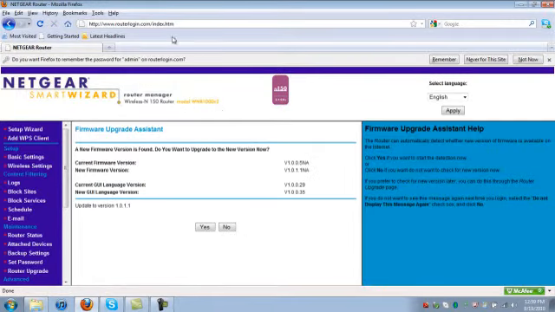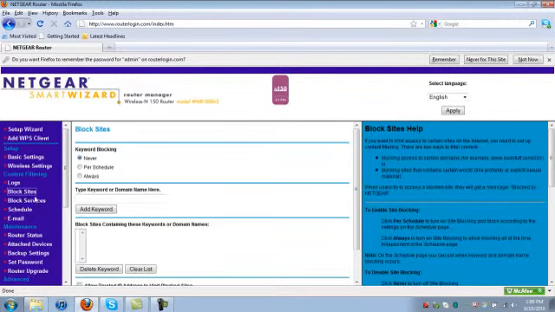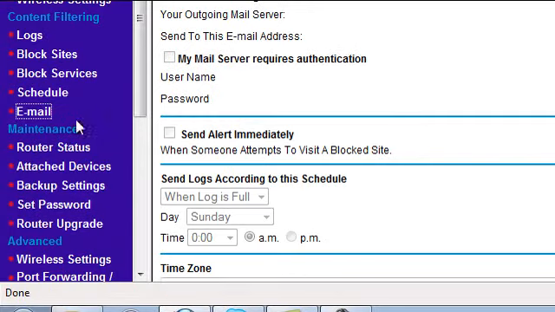Now, this looks like you're out on the internet, but it's not. This is a web-based access to the router itself. So you're not out on the internet here. You're talking to your router. And with this site, you can do a number of things, like have the router block sites. If you know certain sites you don't want John to be accessing or something like that, you can put sites in here. If you want to put in certain emails and things, you can set those up through the router.